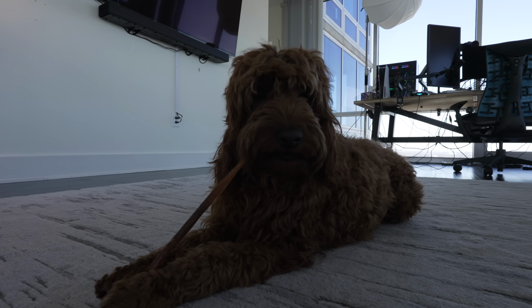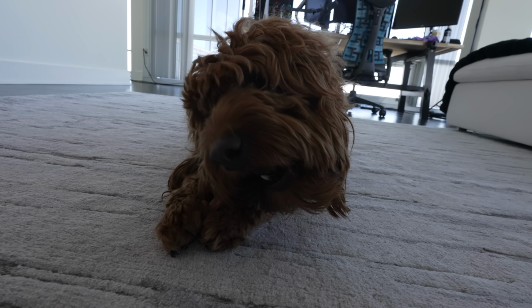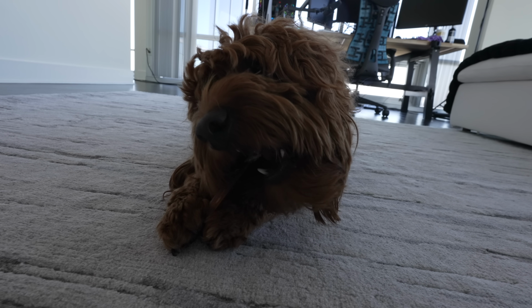And I also have, for those that don't know, a gremlin. His name is Bolt. He's a golden doodle. He's the star of the show most of the time, but he's not acting crazy at the moment because he has a bone. So he's just doing his own thing. So we are moving on. We are gonna be moving all my stuff, which is gonna be interesting. So let's see how it goes.